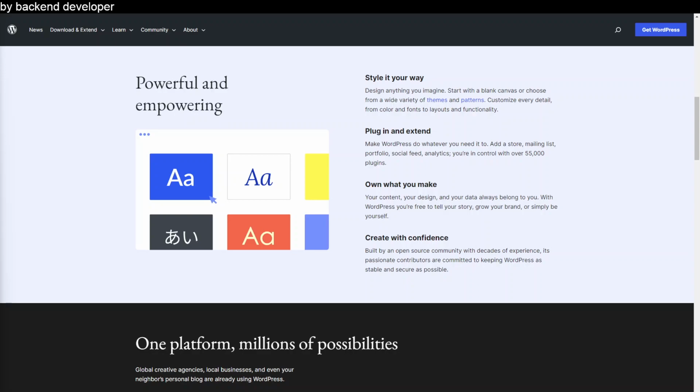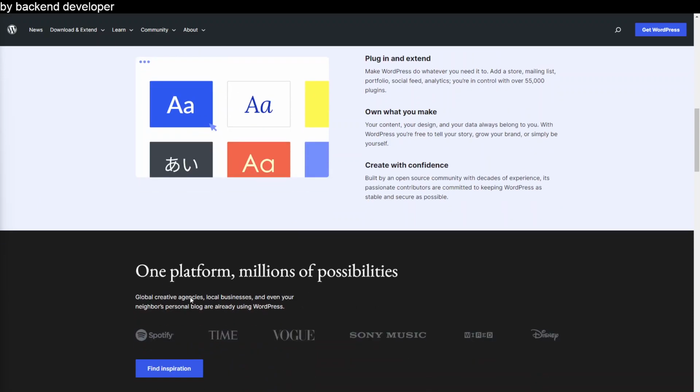Some of the cons of WordPress.org though is that, like all websites, you need some kind of web hosting. Initially the cost can be around $3 to $10 a month, but as your website grows and gets more traffic, the web hosting plan costs will increase as expected, but by then you should be making enough money to cover those costs as well. You will also need to install WordPress yourself. So with Wix, as you've seen, it's very easy. You just set up an account and everything is set up for you. With WordPress, it's a little bit more work. You need to set up your own web server and install WordPress that way. But there's a lot of WordPress hosting companies that offer one-click WordPress installation options.